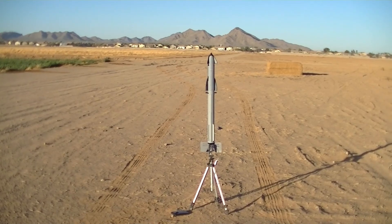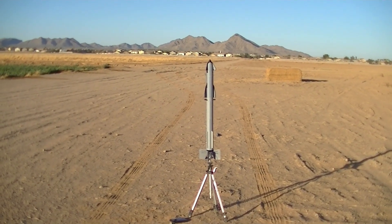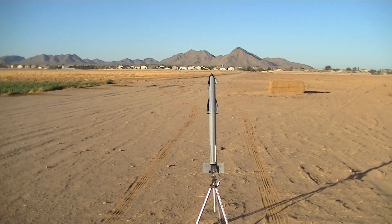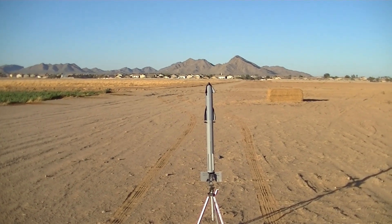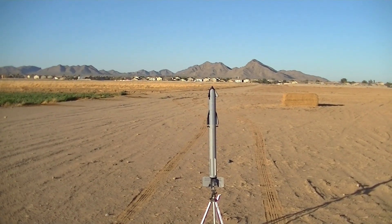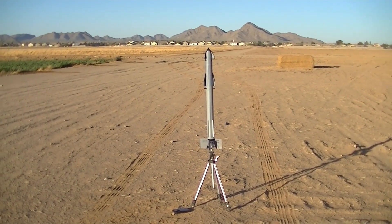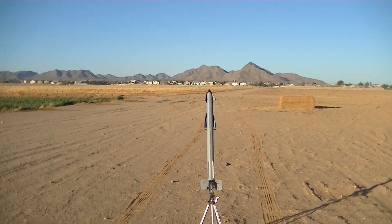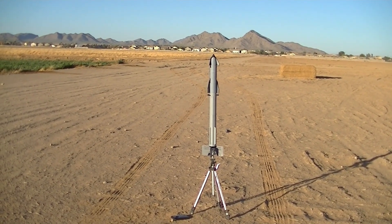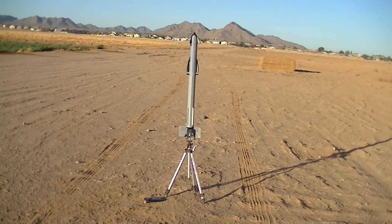Next on the pad is my all-new Max-Q Rocket Starship. On New Year's Eve last year, my Starship suffered a fatal CATO, so after I finished my New Glenn just last evening, I decided to break out another kit of the Starship and get it built and flying. There's no paint on this one — just the standard gray — but what makes this interesting is this is the V2 model with the newer, more tapered fin design. Running it on an E12-4, 48-inch chute, and the Jolly Logic 2 up in the nose. My only concern is these are the last E12s I've got, from the same batch that the CATO happened on, so I'm just praying it holds together and gets the rocket airborne.